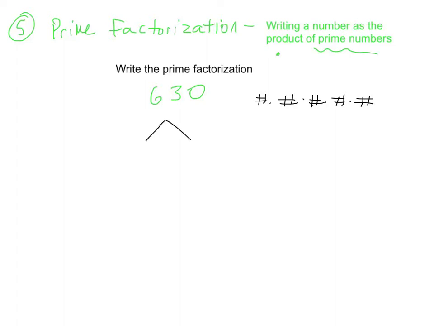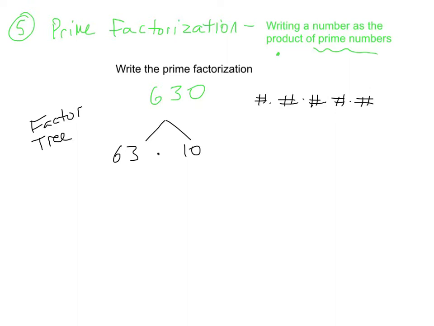630, well, let's see, what can I divide 630 by? Well, I can definitely divide it by 10. So what I'm going to do is branch this out, and what I'm using here is called a factor tree. A factor tree is used to write the prime factorization. And I'm going to rewrite 630 as 63 times 10. So you can put a little multiplication symbol between those two. Okay, so everything's equal. This lower level of the tree is equal to that upper level of the tree, right? 63 times 10 is 630.